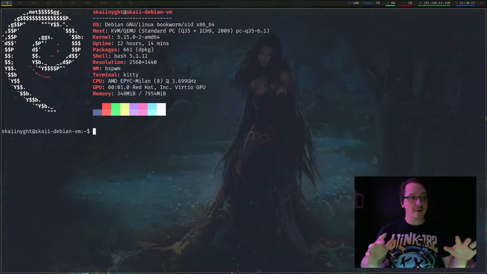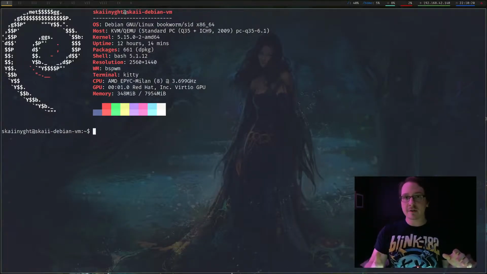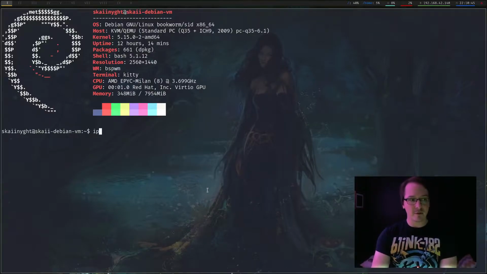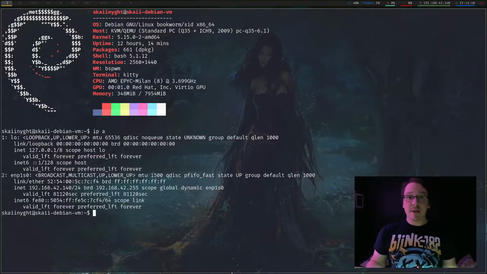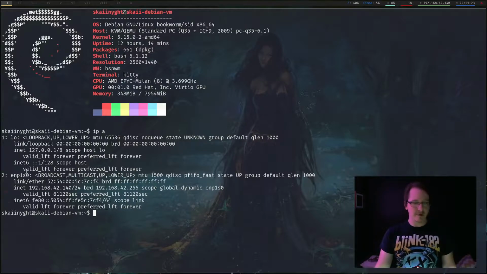One of the first things we're going to need to do is know our Ethernet adapter name as well as our current IP address, just to make sure that they do actually change. To find your current IP with Polybar, it's fairly easy. We actually have it right up here already. But if you don't have Polybar installed, you can just do ip a. ip a will list all of the network devices on your machine. Number 2, at least for my virtual machine, is my Ethernet adapter, enp1s0. It'll likely be called something else for you, unless you're also in a virtual machine.